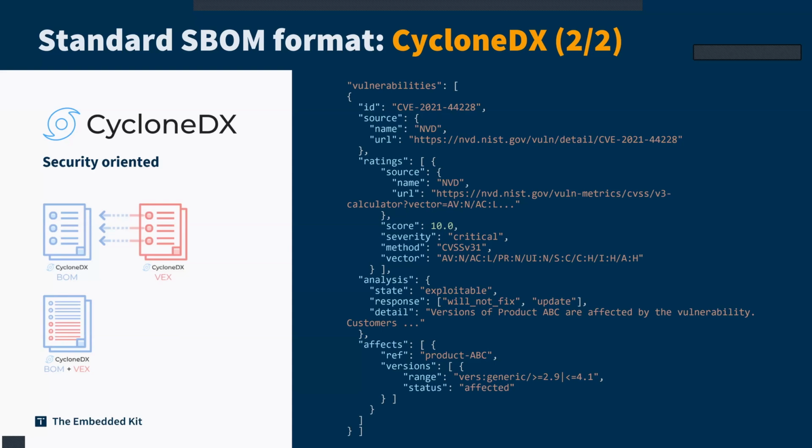So what you find in this VEX format, you have an example here where you will find the reference to the NVD. So you can find directly the link to the NIST website. You will find information about the scoring or the rating, information about the analysis, and the most important, the version which is affected by these vulnerabilities, which will help you to understand if this vulnerability is applicable or not to your specific components that you have integrated into your system.